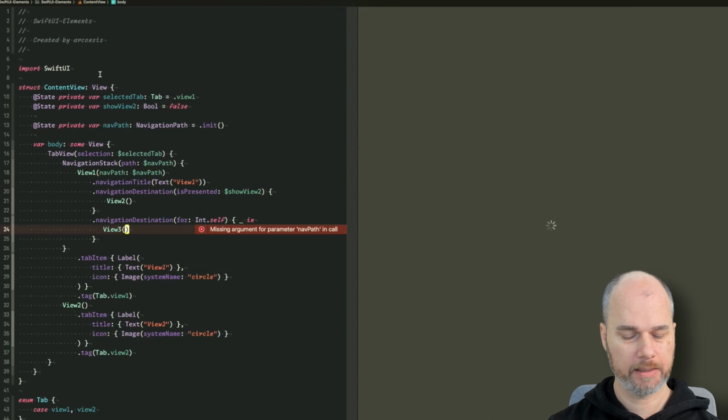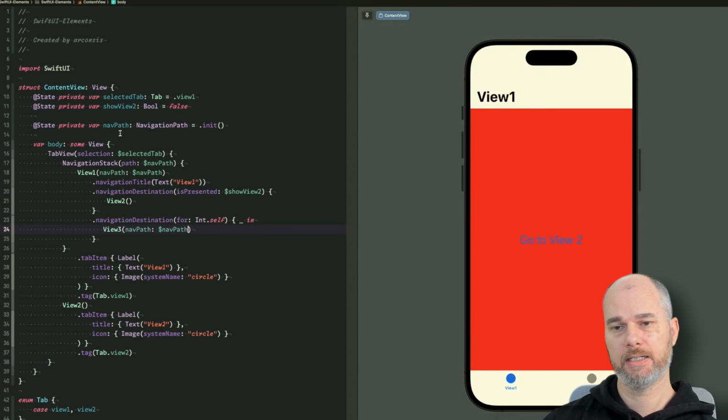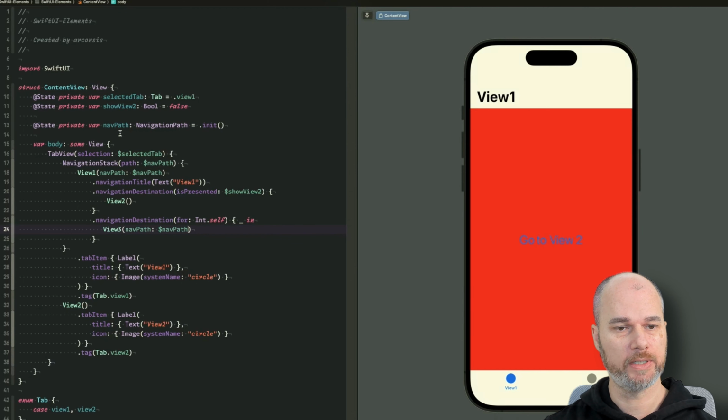So we are going back here, and same issue as before. Number 3, we need a NavPath. And we use a binding because we want to adjust this one. So we just give a reference into it, binding into it, and then the view modifies the real value we have here.